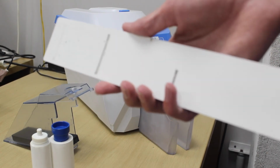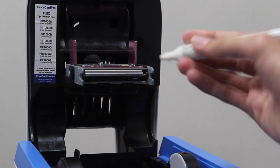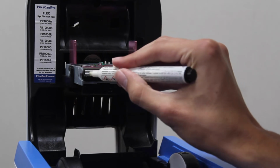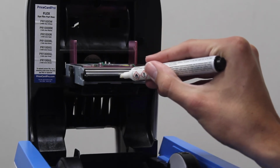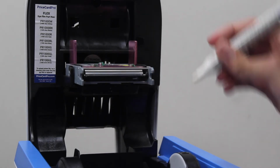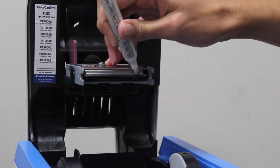To clean your printer's print head, use your alcohol cleaning pen to swipe gently from one side of the print head in a smooth motion. Avoid scribbling or pressing hard with the pen. This removes any light dirt or grease that may have accumulated on the print head to ensure that your price signs print as well as possible.